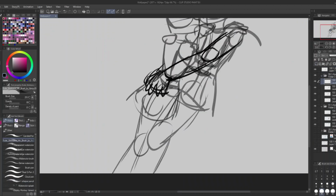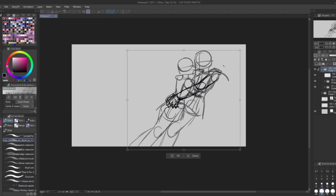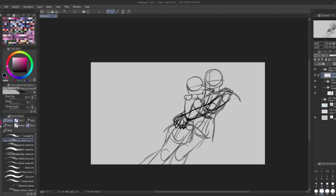So yeah, and most of the anatomy gets covered up by their robes anyway, but it's still a good idea to have the anatomy underneath laid out so that everything makes a lot more sense and nothing's floating really weirdly in place.